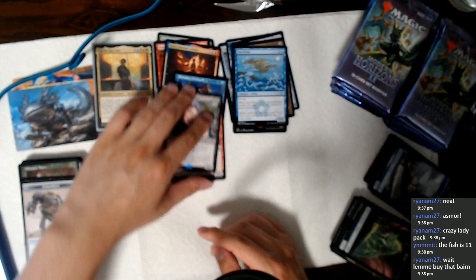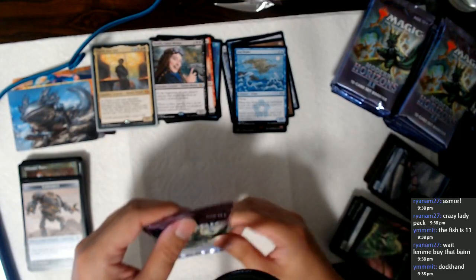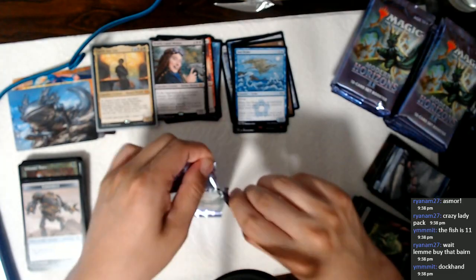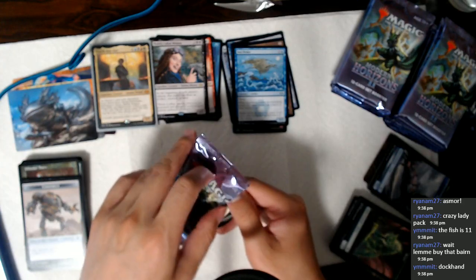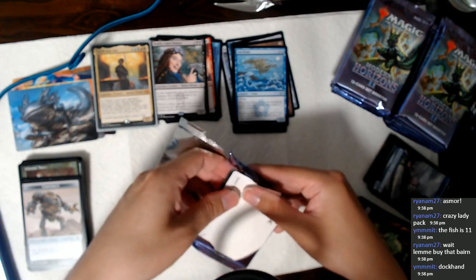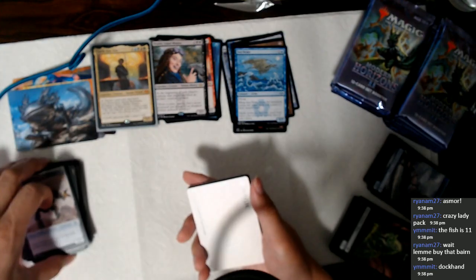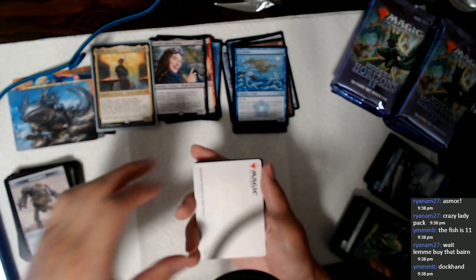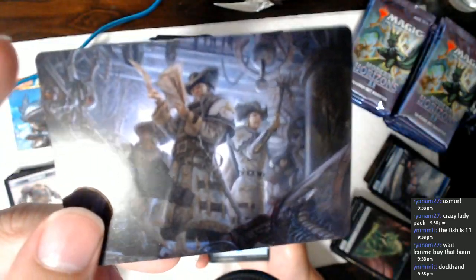The fish is 11? What fish? Oh, Rishan Dockhand? Nice. Alright, so this one is Ken's. Ken's Rage. Good luck, Ken. $8.75, just letting you know. Yeah, if you want to buy the single, we'll talk afterwards. Alright, Ken, good luck. Search the Premises.